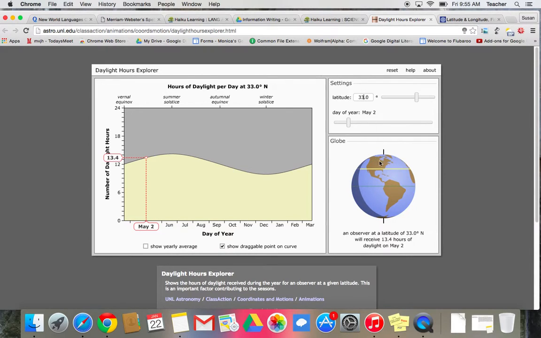So for 33 degrees south, I cannot type just a 33. That will give us the northern latitude. Here's a trick. You have to put a negative sign in front of it. Make a note of that. So when I hit it, now it pushes that latitude down into the southern hemisphere. You can kind of see on the map it crosses right where we think Santiago, Chile would be. Okay, so we have the correct latitude. And then you can see a wavy little line graph over here that shows us the amount of daylight hours per day for that city.